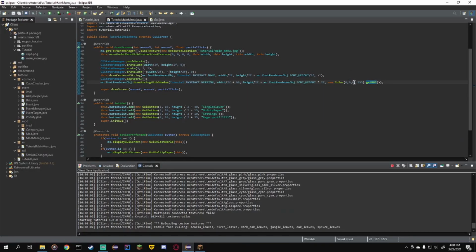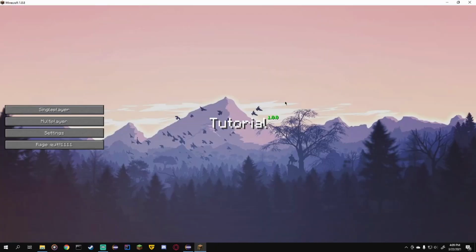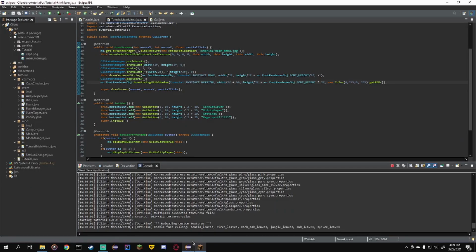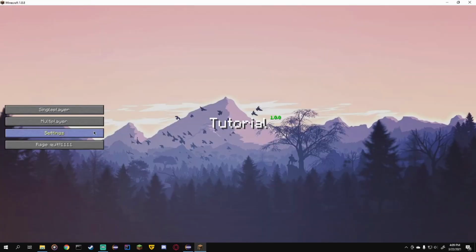I'm gonna make it blue actually. No, that's terrible. God, OCD. Okay, that actually looks decent. Except I'm just gonna do that. Yes, that looks perfect, honestly. Yeah, this works pretty well.